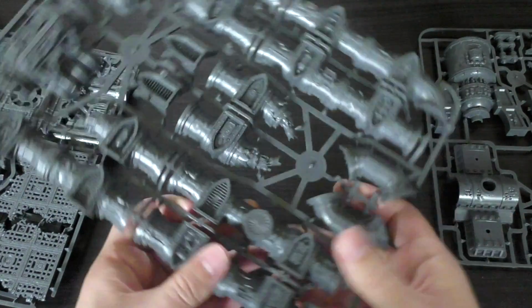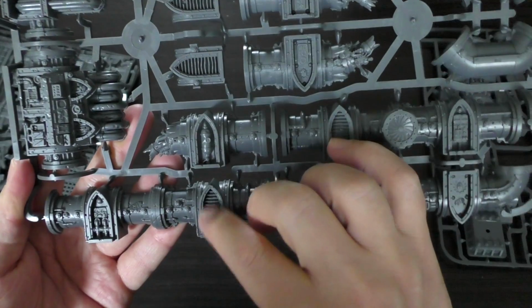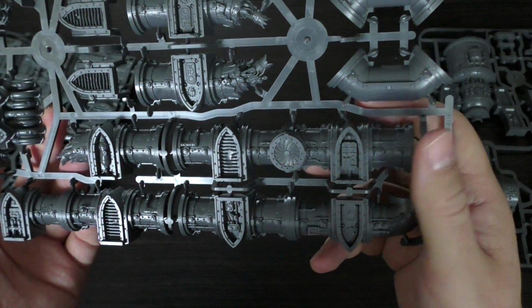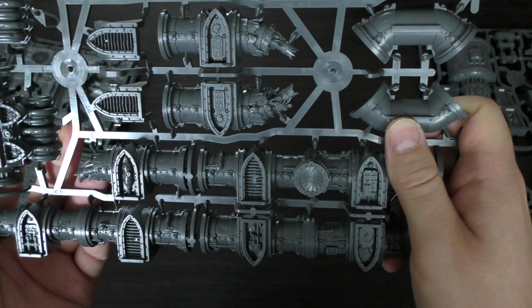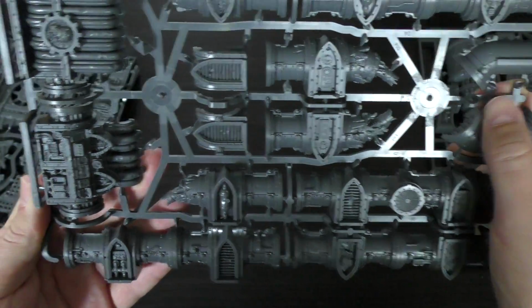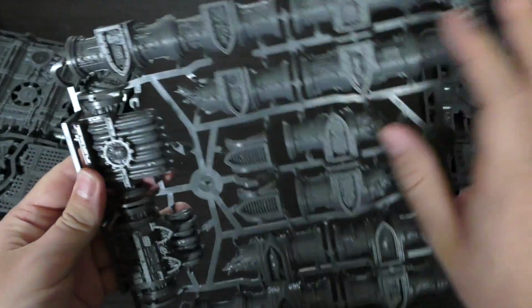Let's talk about pipes. What is it with Games Workshop and pipes? But even these have battle damage and things broken off and chips and things. It's a good look for this kind of imperial scenery, I want to say. And it's going to be great for the Necron scenery when that comes out. But you've got these big radiator type things and this command console and more piping.